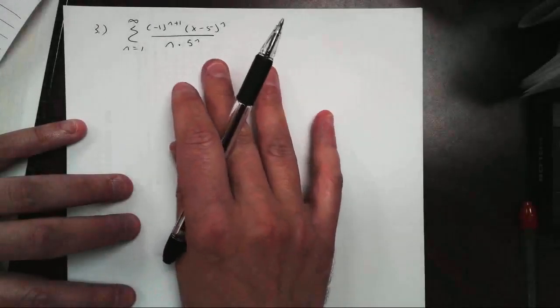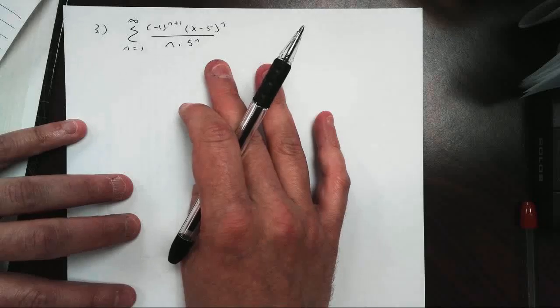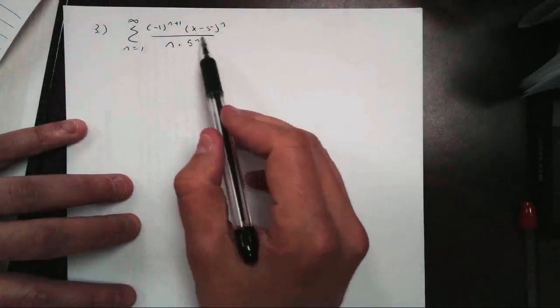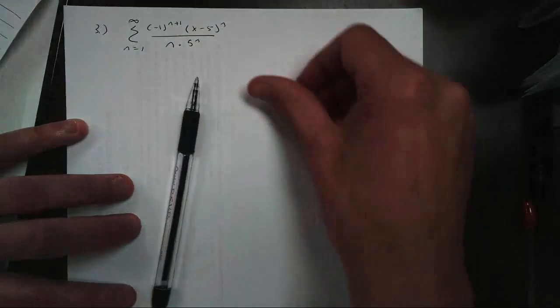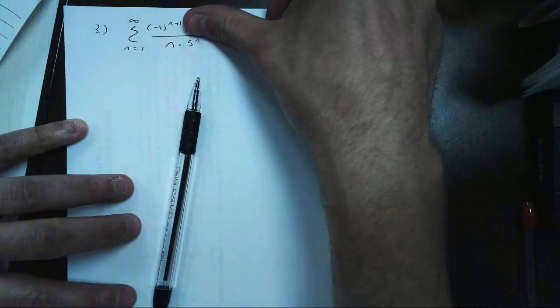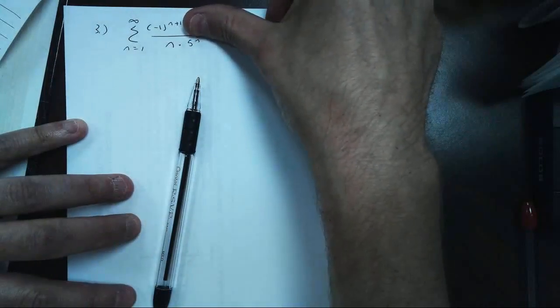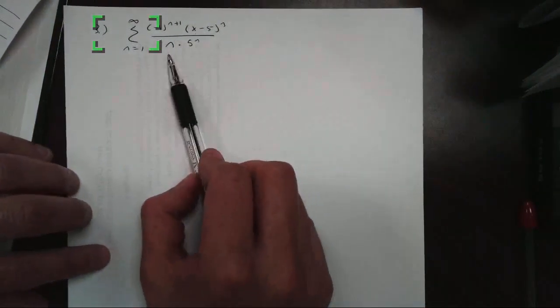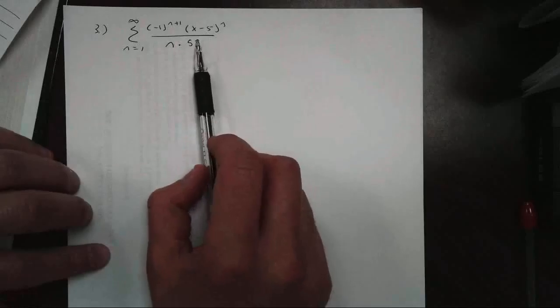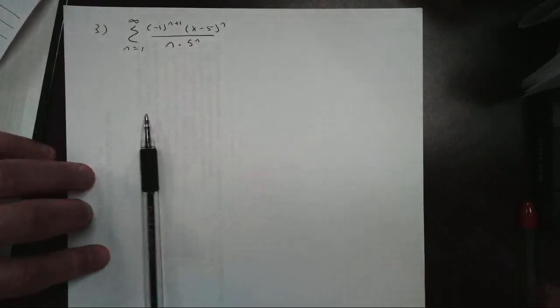Now in part 1 we talked about how to find the radius of convergence. In part 2 we started talking about how we find values of x that will make sure this series will converge. For example, remember that if I don't have this polynomial part, this series will converge by our alternating series test. So we know that there are values for x that will make this converge. Likewise, there are values for x that will make this series diverge. We just have to find those.